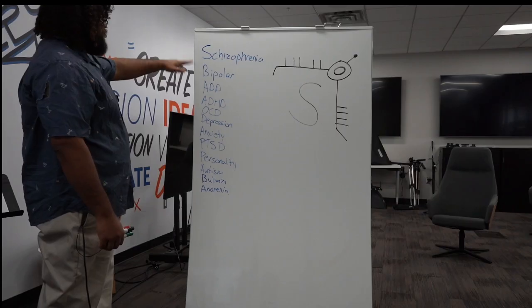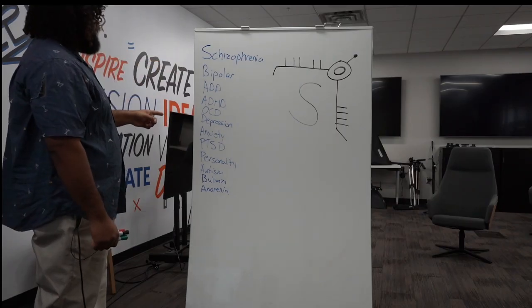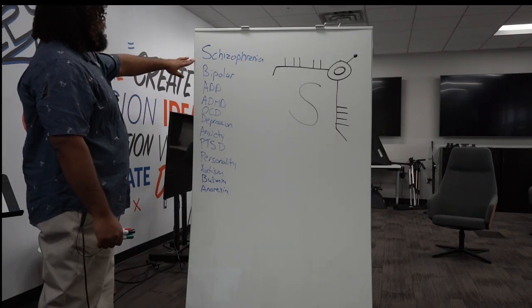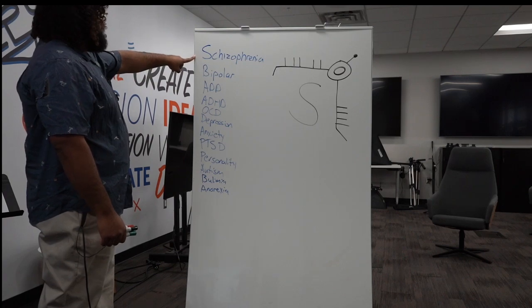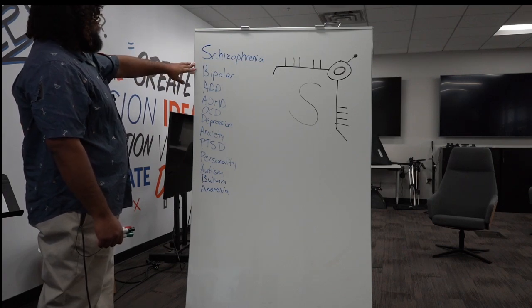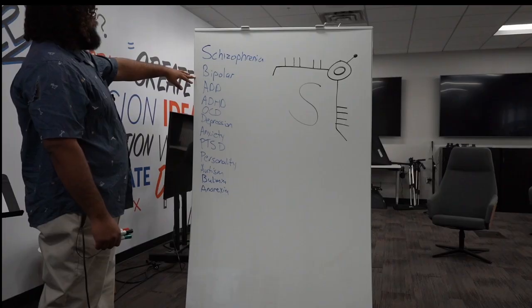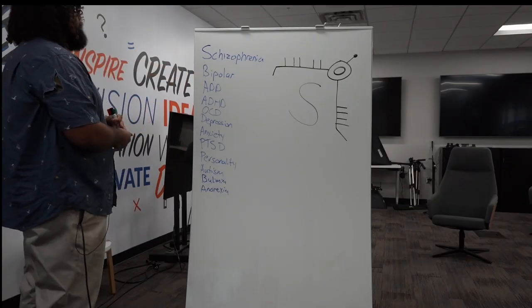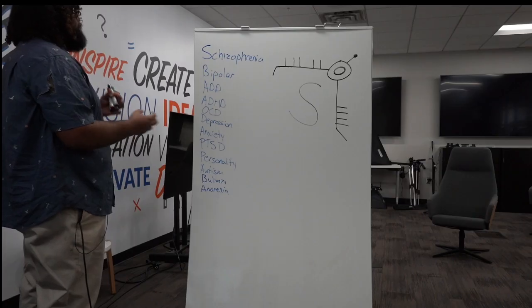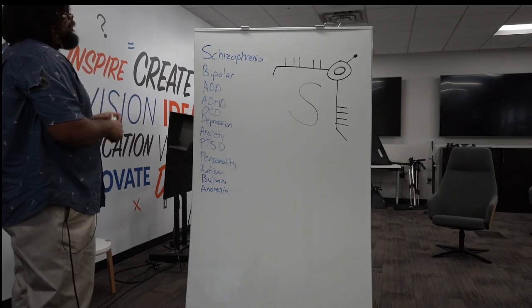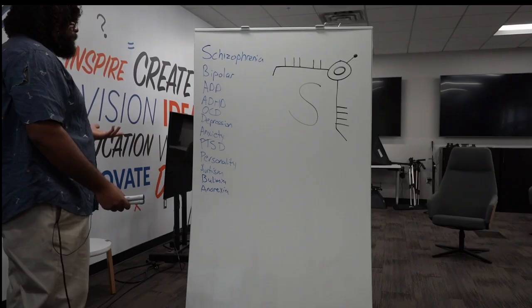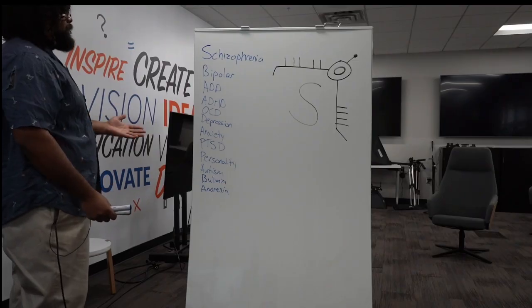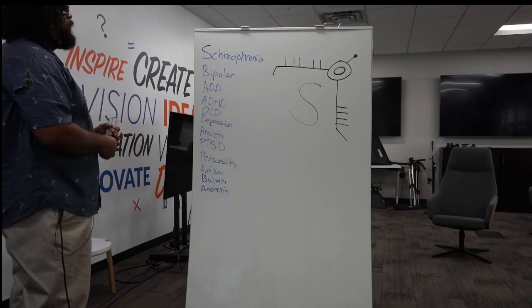If you were to use the DSM, you would have to go to each one of these different things. You have to go from this chapter to that chapter. You have to learn all the different symptoms of that. You'd have to learn all the different clusters. You'd have to learn about the time frame that they've been happening. You have to figure out if there's anything else going on along with it. And it would be kind of difficult. It's a lot of jumping around, it's a lot of going back and forth.